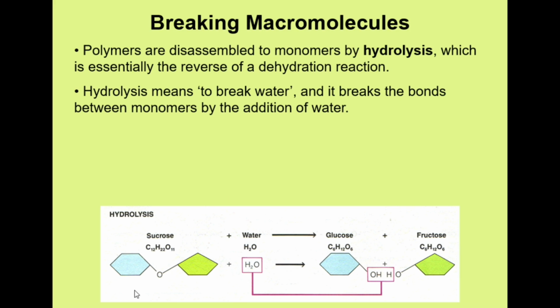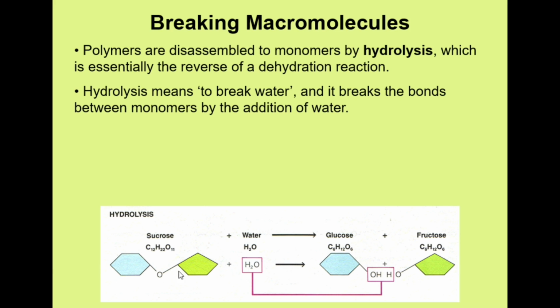If we look at the diagram down here, we can see that we have the disaccharide sucrose, so glucose on the left, fructose on the right. There's that glycosidic link joining them together. Well, plants make sucrose because it's a more stable molecule for transporting glucose and fructose from their leaves, where it's produced during photosynthesis, down to their roots, where they can then store it. So they will form this by taking a glucose and a fructose, and then through dehydration synthesis, join them together to transport those sugars around their bodies.